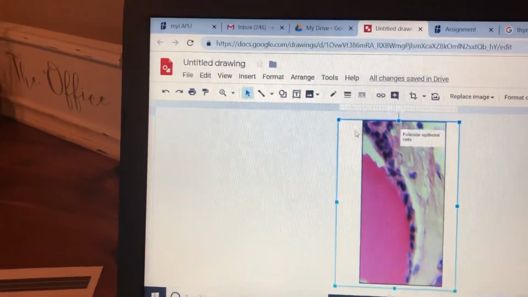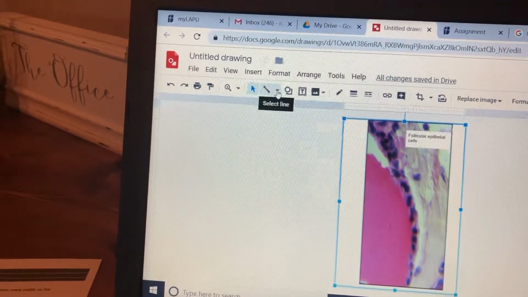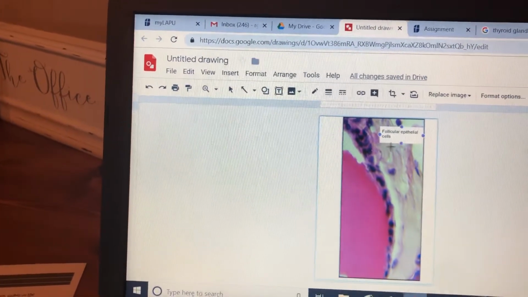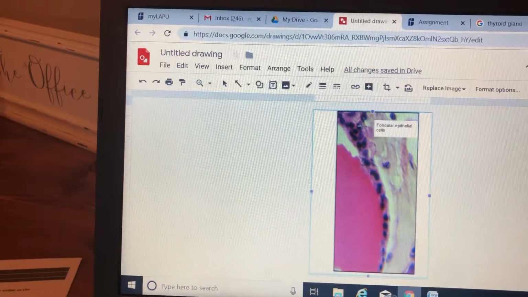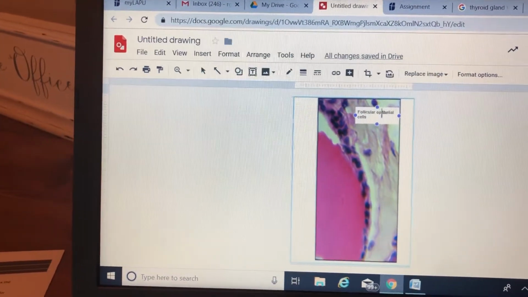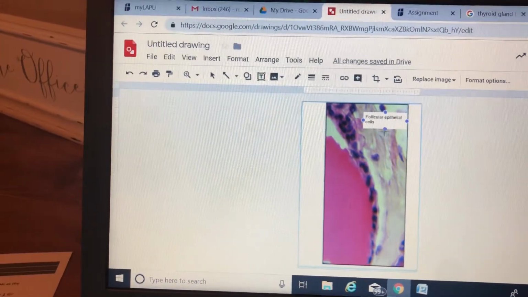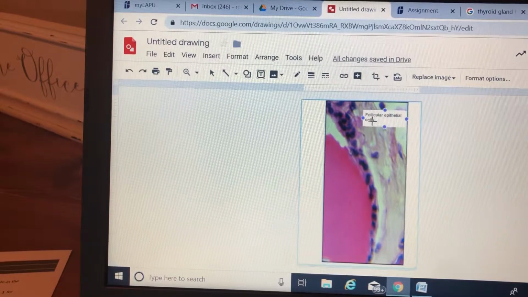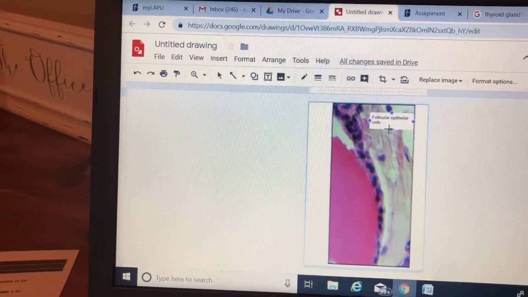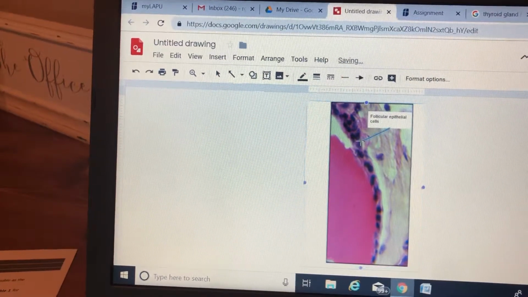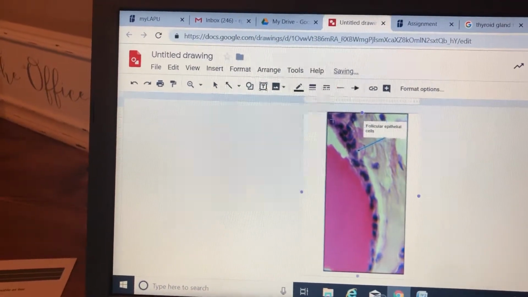And then in order to point to what you're labeling, you come over here, and I like to use an arrow. It gives you the choice to put the arrow out from 4 different spots on your text box, essentially. You can't just put it wherever. You have to choose one of those spots. So I'm just going to choose this one, drag it down, and there's my little arrow.